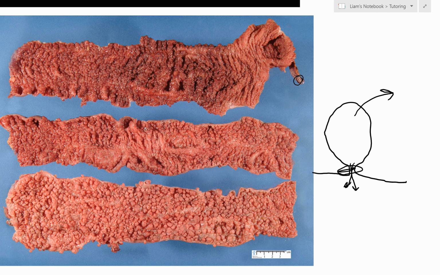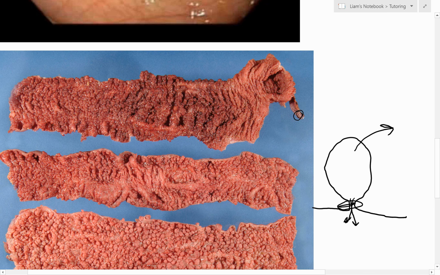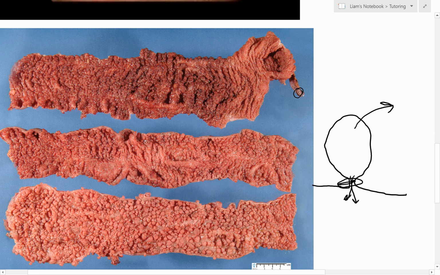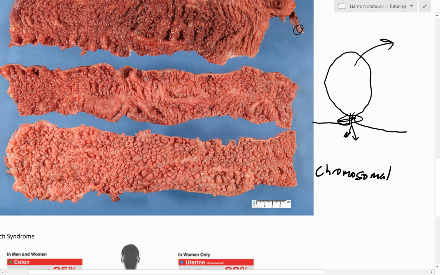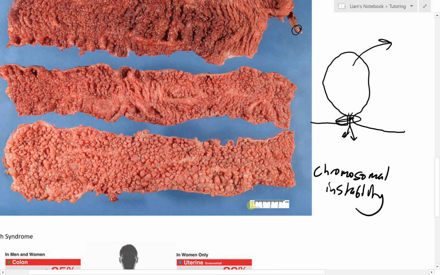Because of this, often these people will undergo a prophylactic surgery to remove their colon, and so they get a bag stuck on instead, which acts as basically a storage vessel for the feces that comes through from the small intestine. So this is quite a serious condition. It's a result of our first pathway, which is chromosomal instability. We'll compare that later on with Lynch syndrome.